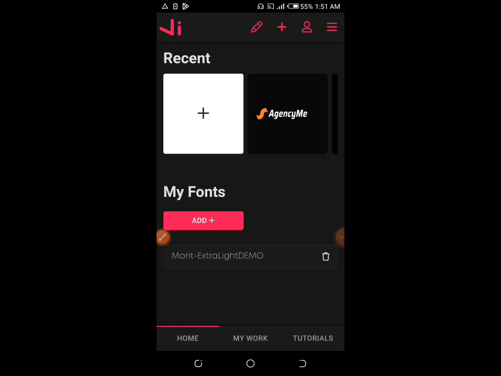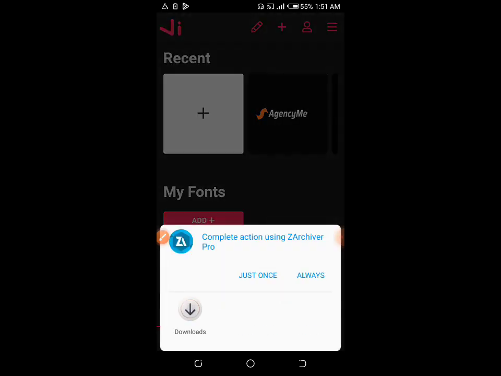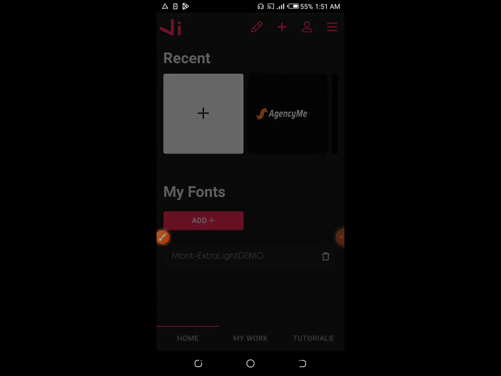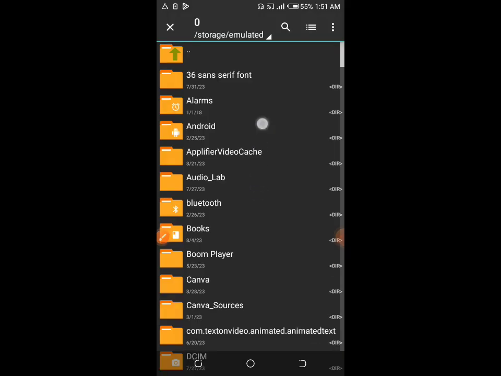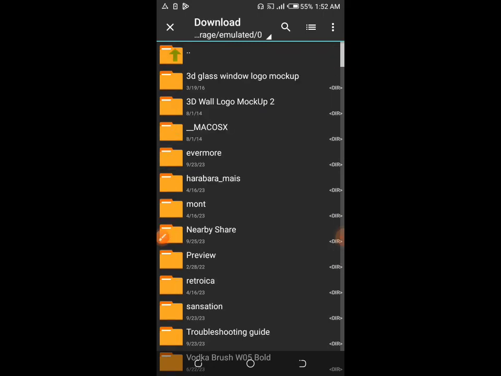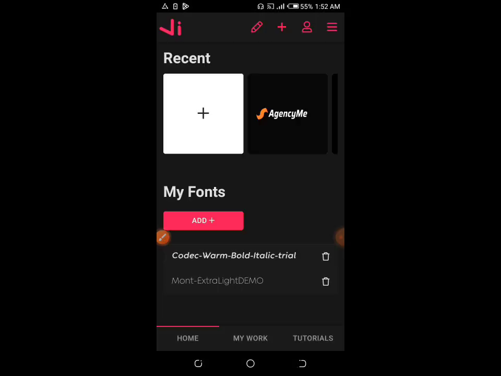It's like importing a font to Adobe Illustrator, or importing a font to your other apps on your phone, or like when you import a font to Pixel app. It's as easy as that. Again, click on add, click on where it's located. Mine is located on Xarchiver, which I use most of the time for archive stuff. So I went to where it is, which is download. I have it here. Let's import another one. This is the Womboard italic font. So watch, that is the font again.